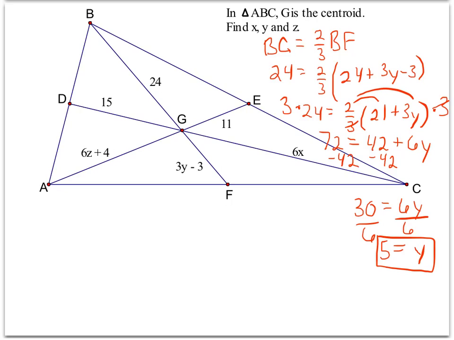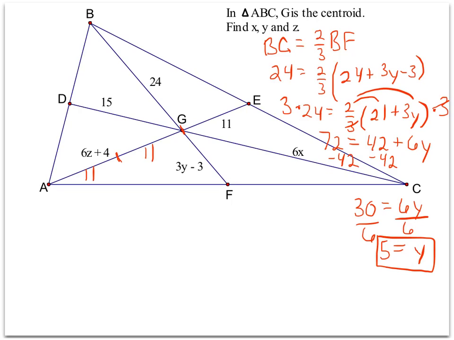Now, that's actually the longer way of solving one of these. And we can go through and do this for all of the other variables, but let's look at it a different way. If I know that AE can be divided into 3 equal portions, 1, 2, 3, and 2 of those portions are going to represent the length of AG, and one of the portions is going to represent the length of GE, well, each portion should then be the same as GE. GE here is 11. So what I have is 11 and 11.